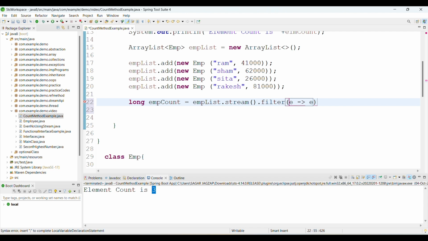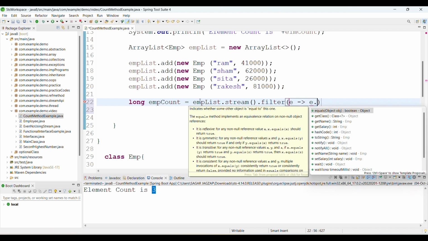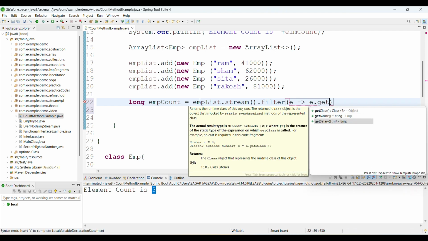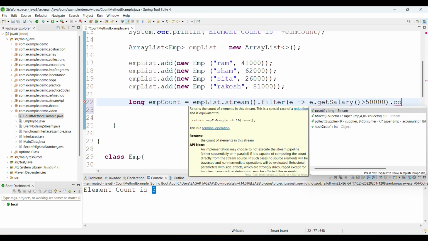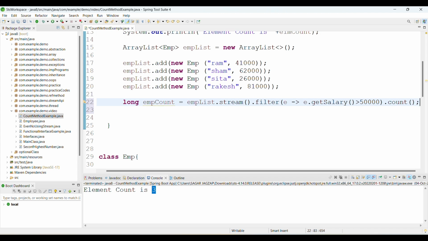Now we want to check the salary, so we want to get the salary first, and the salary is greater than 15,000. After that we want to apply the count method.